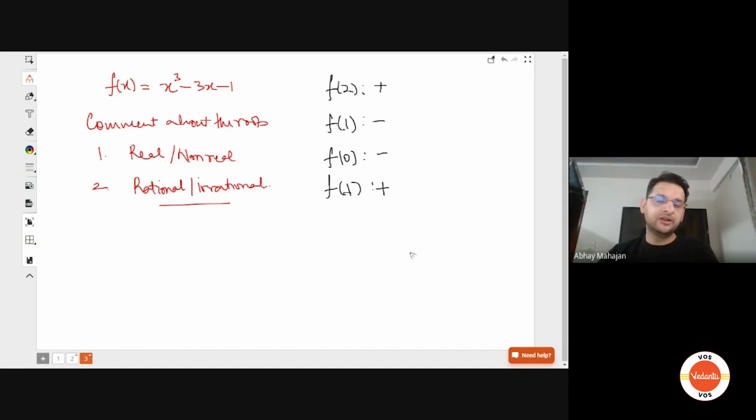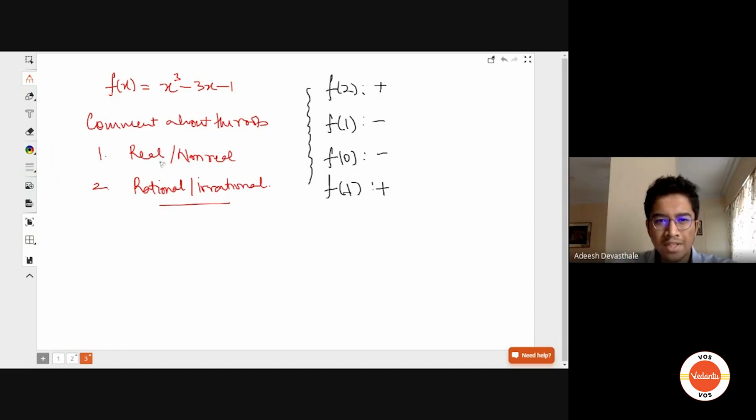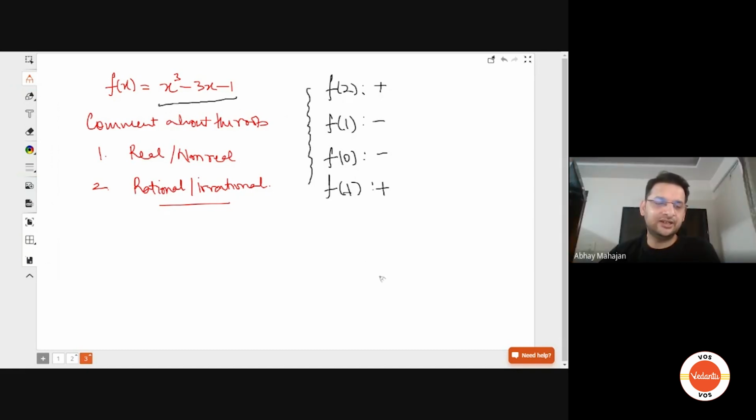Okay. But don't you think checking these random values is fine in this case, but if the coefficients are very complicated, it is going to cause problems. Then I have to maybe check the derivative and see where it is increasing, or try to sketch the graph. But you should have checked the derivative straight away. Okay, anyways. Right, so 3 real roots.